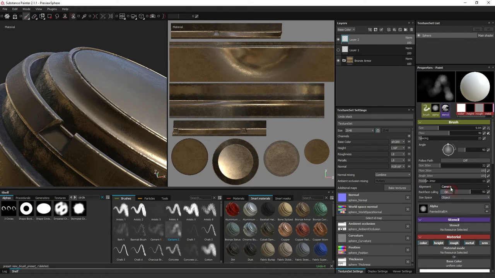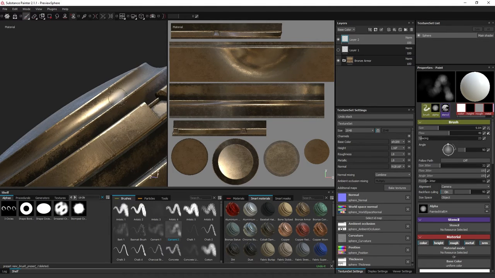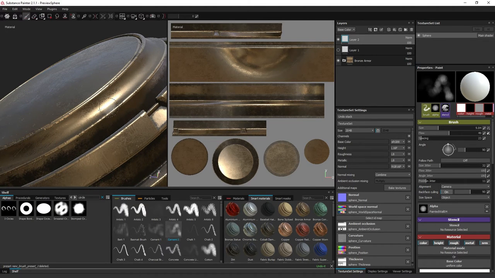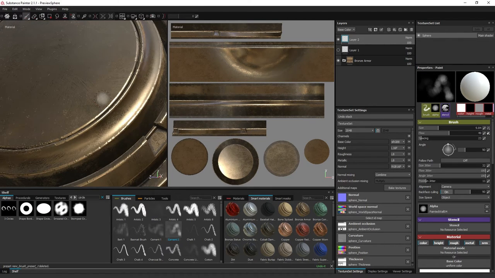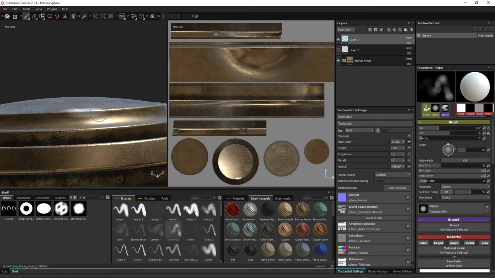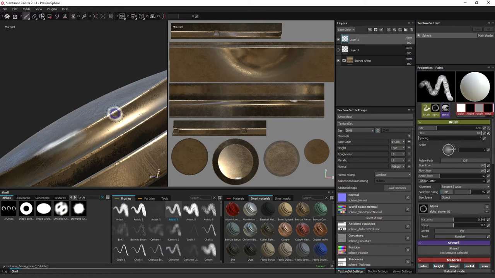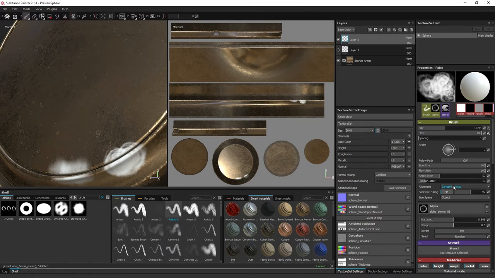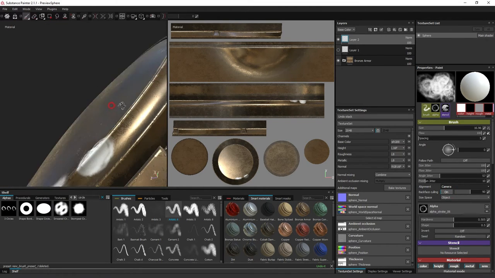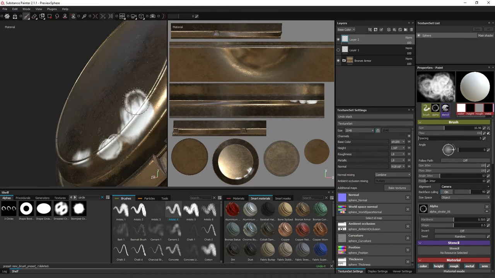The alignment parameter here decides how the brush stroke will be projected onto the surface or not. So for instance, if I have the camera, it will always be projected perpendicular with the camera view. So if I draw something here, maybe there's another brush that is more visible. You should see some texture smearing. What happens now? Camera. You should see some texture smearing right there.